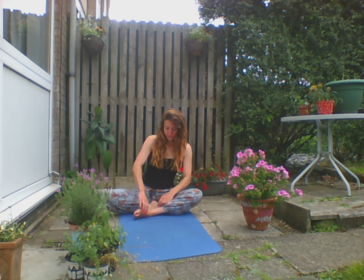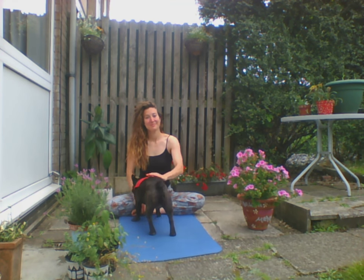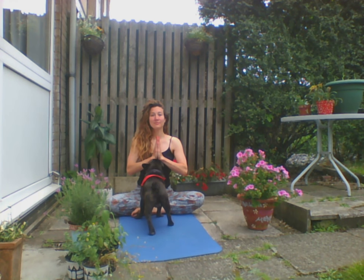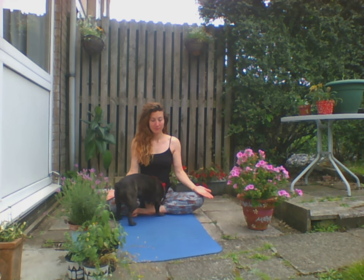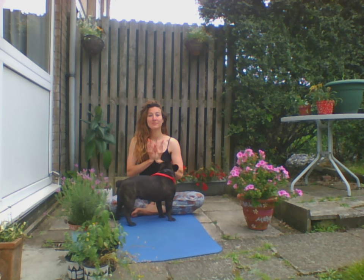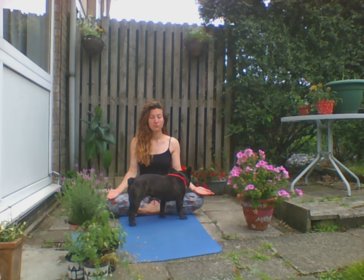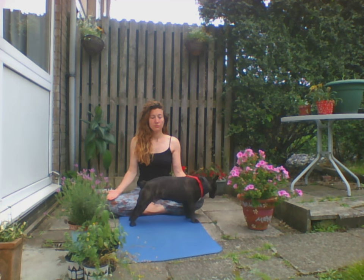We're going to come into a seated position. I'm going to finish the class now with a meditation. We're going to be in Sukhasana — one heel into the groin, one in front. We like this pose, it's called Easy Pose, it's good for tilting the hips forward. You've got a couple of options: you can have the hands resting on the knees with the palms up, you can do Padma Mudra — lotus gesture, like a flower position — or you can just have the hands resting on the knees. So we're open to the universe, open to the energies of the world around us.